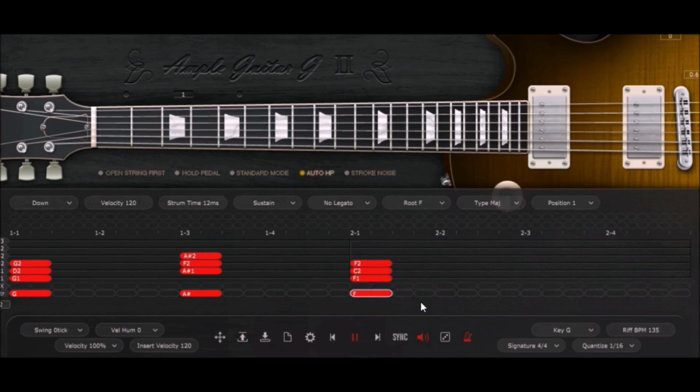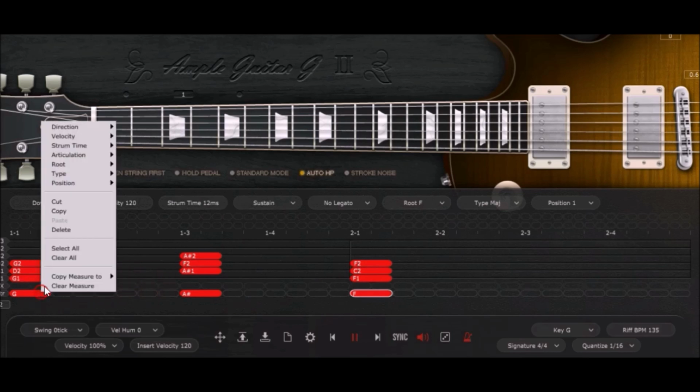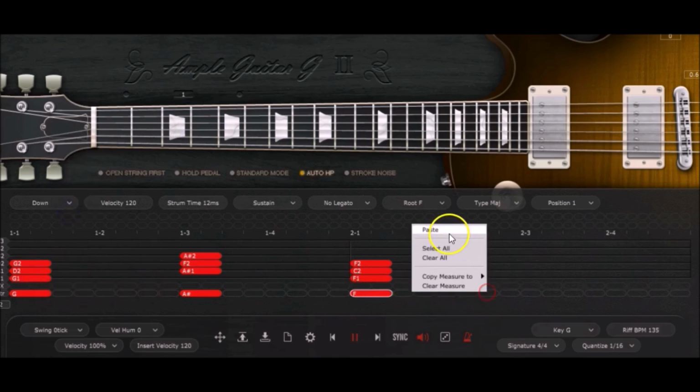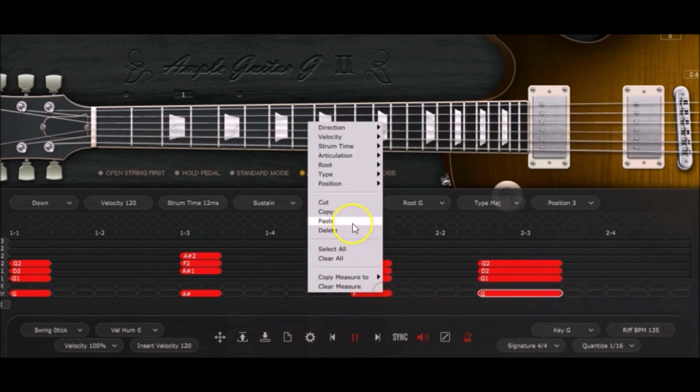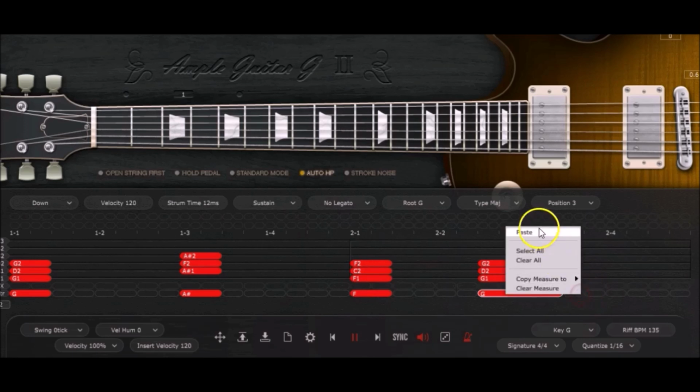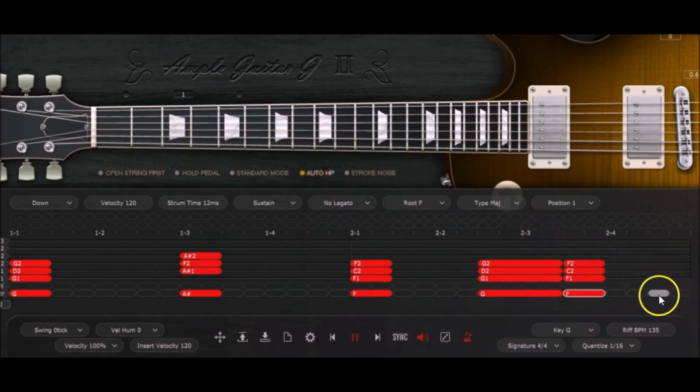Now, right between position 2.2 and position 2.3, we're going to copy and paste the G chord, and we're going to extend it twice. And to close the riff, we are going to copy and paste the F chord right after the G chord. And once more, just before the end of the measure, just like this. Now, check this out.